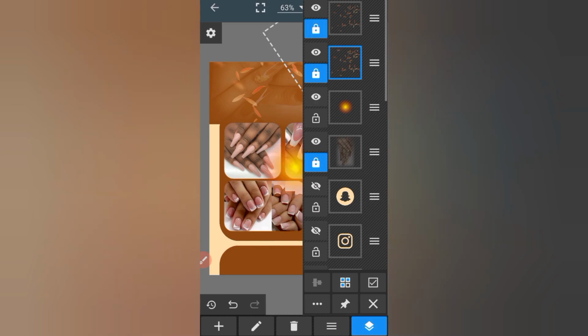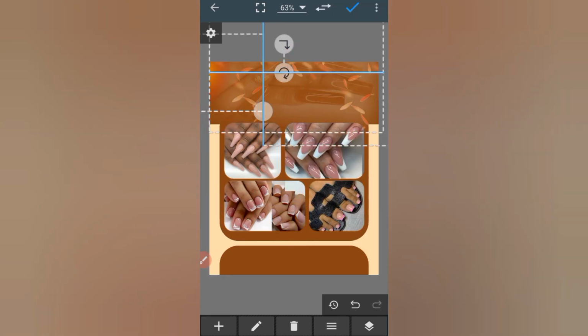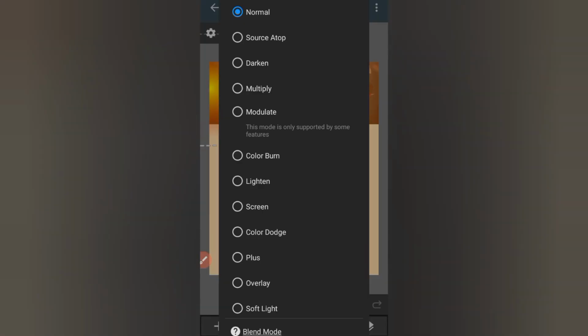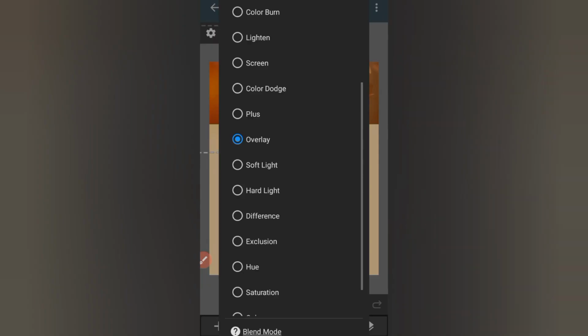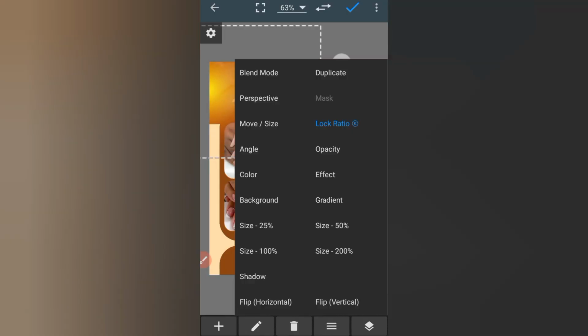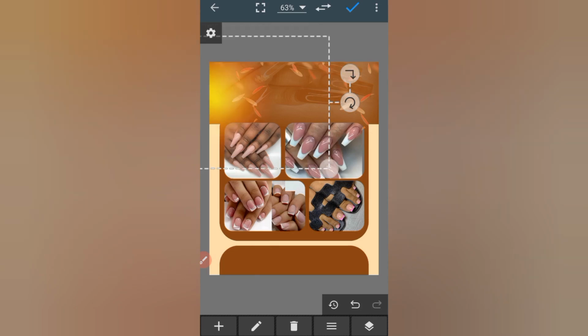Now hide the light effects over here. You send one over here. Click on the 3 lines, go to the blend mode, set it to screen. Okay, let's set it to screen. Then reduce opacity a bit. Okay, make a duplicate, then position it somewhere here. Yeah, so let's lock our layers.